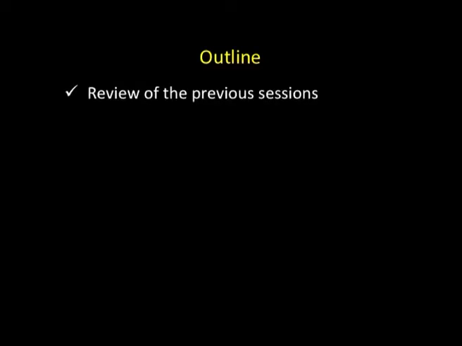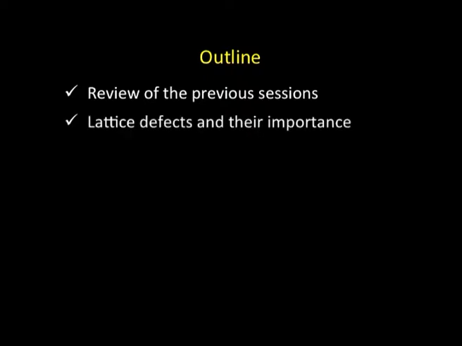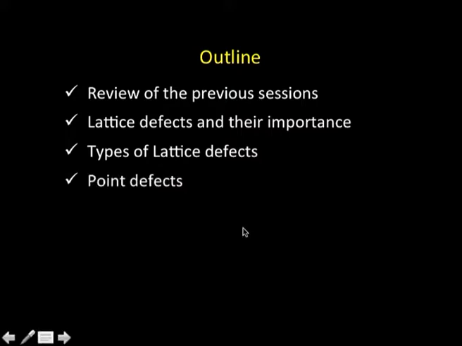The session is planned as follows. To begin with, we will briefly review the contents of previous sessions. Thereafter, we will see what lattice defects are and what their importance is. Having done that, we talk about different types of lattice defects and try to classify them. Then we come down to the point defects, because there are a number of types of lattice defects, but we will focus attention on the point defects per se.